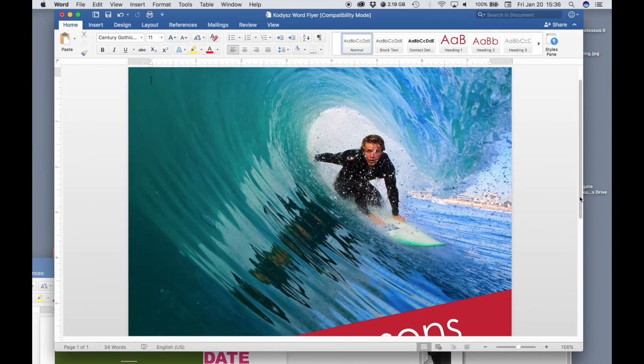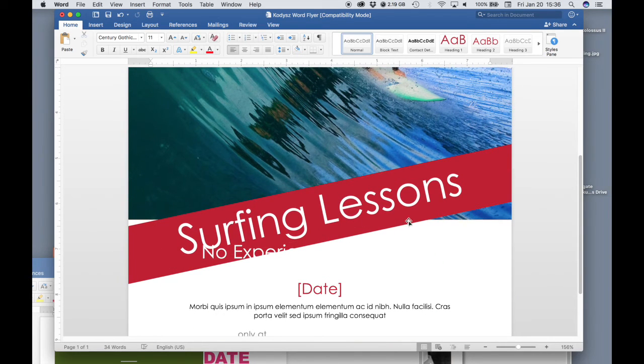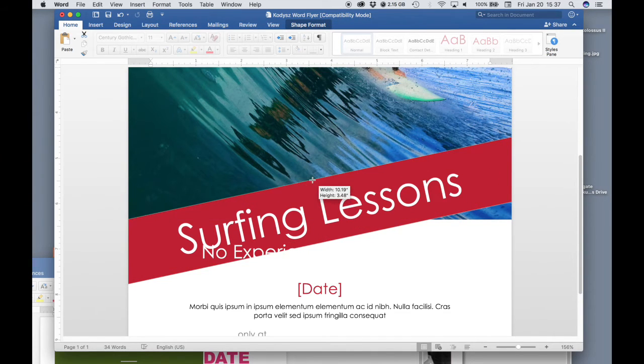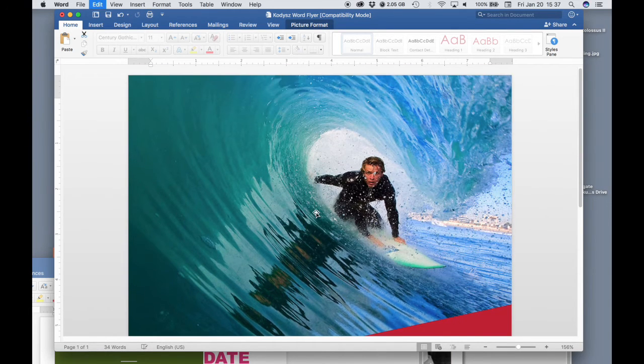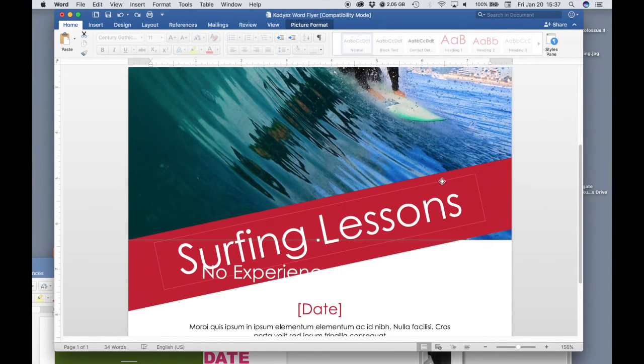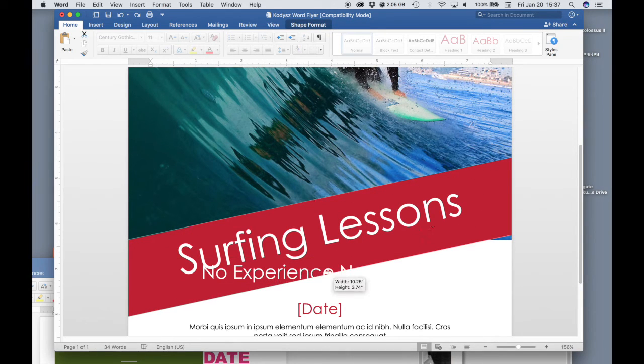So I have a situation where the image is peeking out from this background. It doesn't really look too good. I'd like to hide these irregular edges. So I'm going to do a few adjustments here. I'll just make this band a little bit wider.